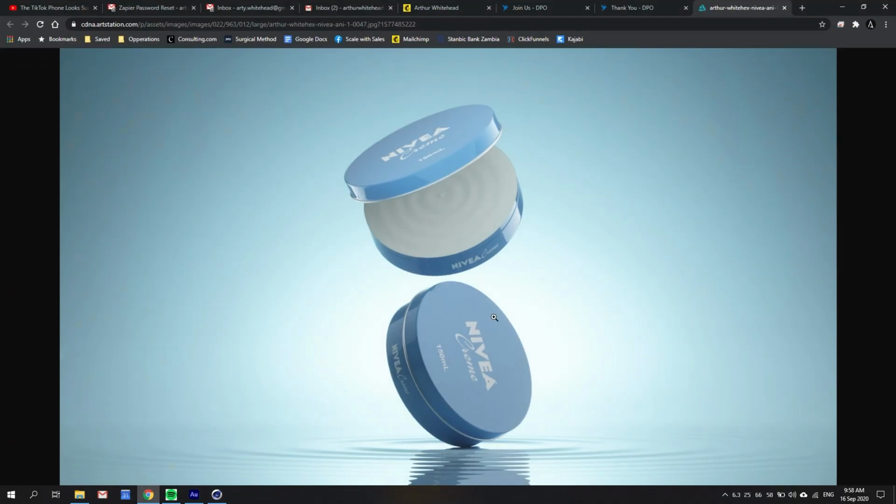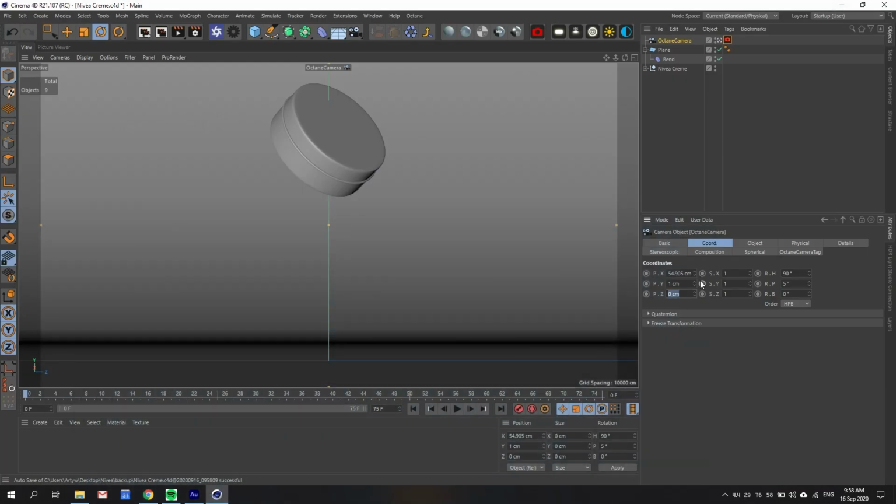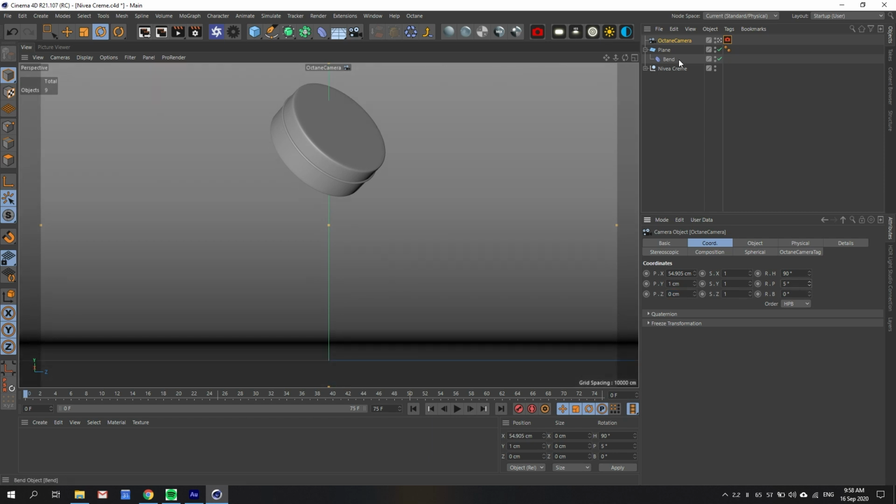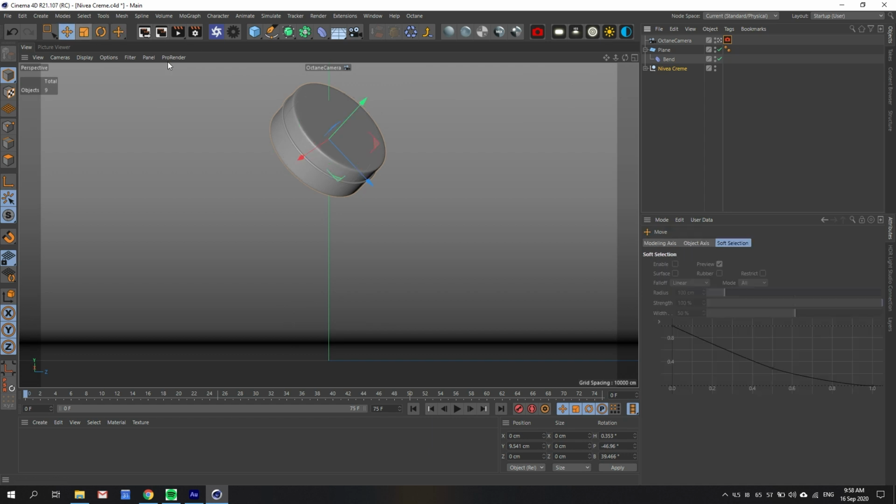Here, one good way of getting better renders is just studying other people's stuff. So here you kind of want to look at where the camera angle is, like how far to the floor it is, which direction it's pointing, how compressed the lens is, all sorts of stuff like that, and you'll start to get an idea of how other people do their stuff. And you can just implement that in your own.